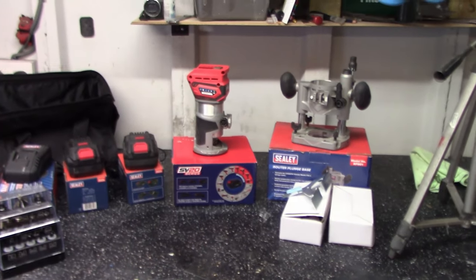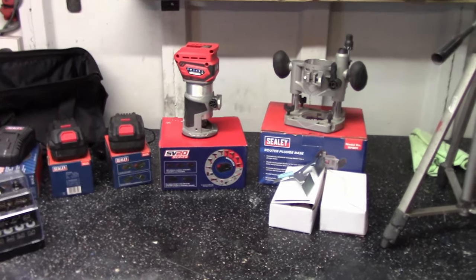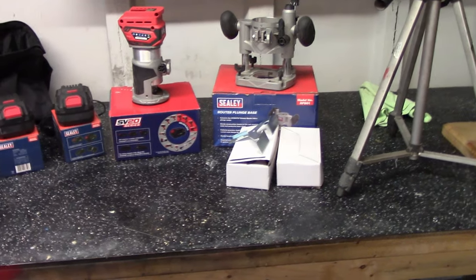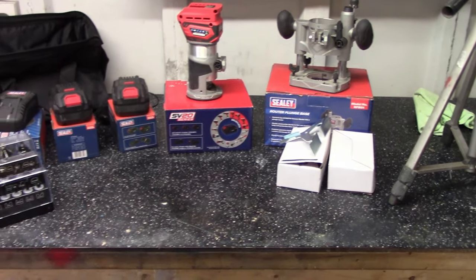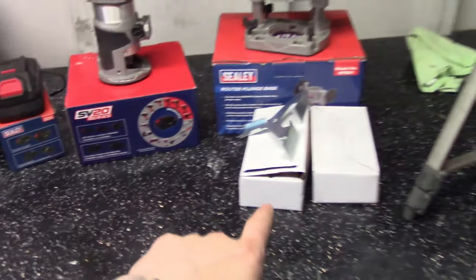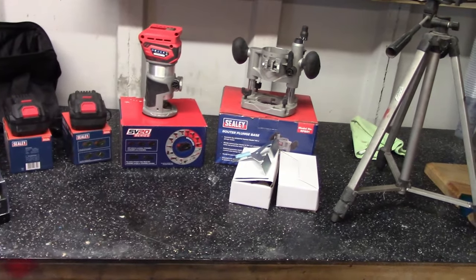Again, I'm not a professional carpenter. Again, guys, I want to say this is a hobby for me. I'm not making a living using these tools. I cannot say whether they'll work for a professional carpenter or not, but for my needs, they're perfect. They're more than enough. I probably won't be using all of these bits and some of these accessories, but it's good to have. Very happy with that performance.